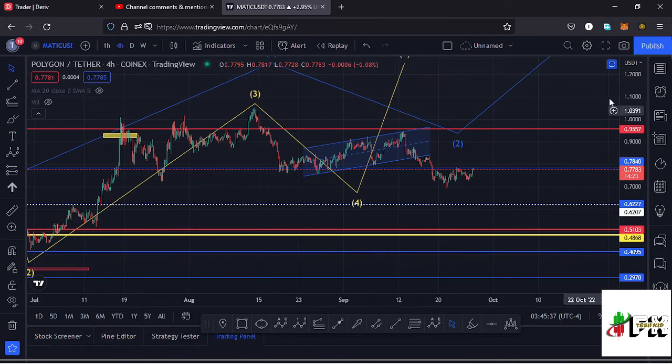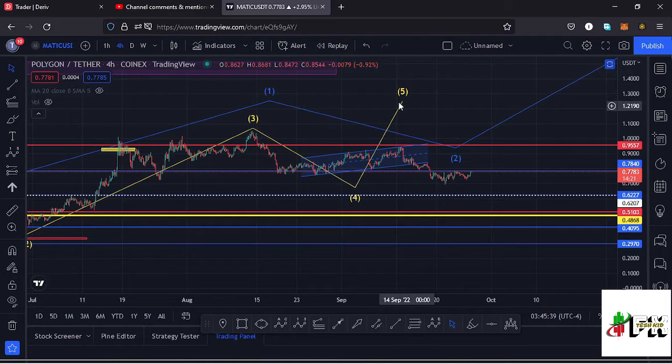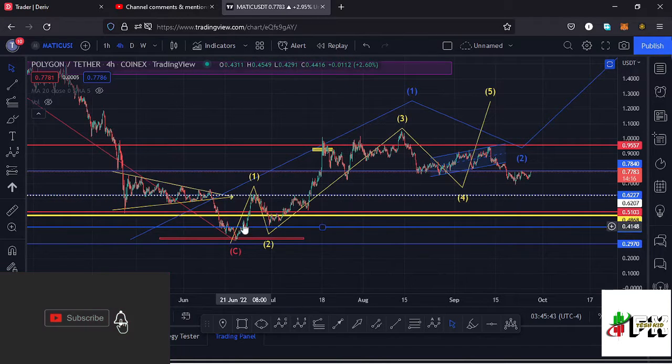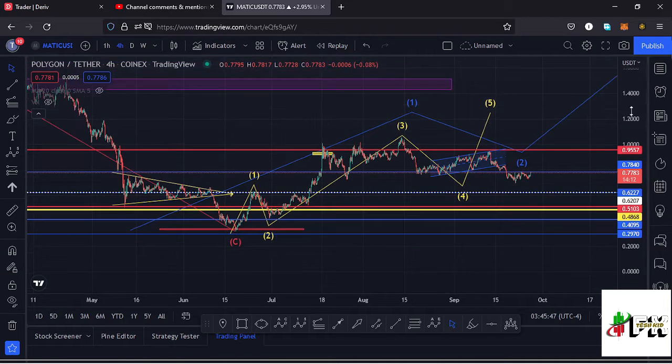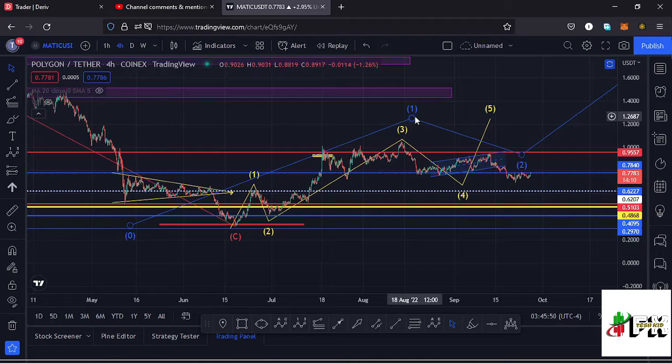and very soon I'll be expecting a very nice bounce to the upside in the formation of a wave 5 to complete a higher Elliott wave count 1. Because we have the high for that first wave and also the high for the third wave, we can sketch out a target area for that first wave to the upside, and that is also the high for that wave 5 to the upside.